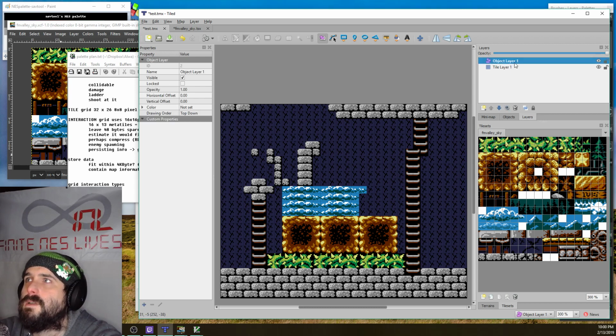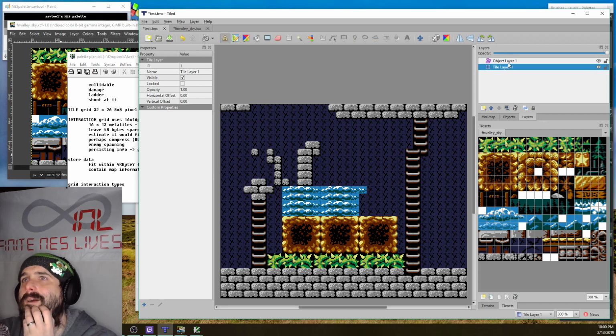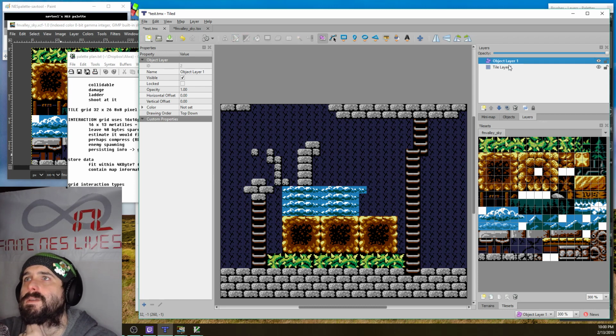So our object layer. Don't really know what I'm doing here, but inserting these different things.